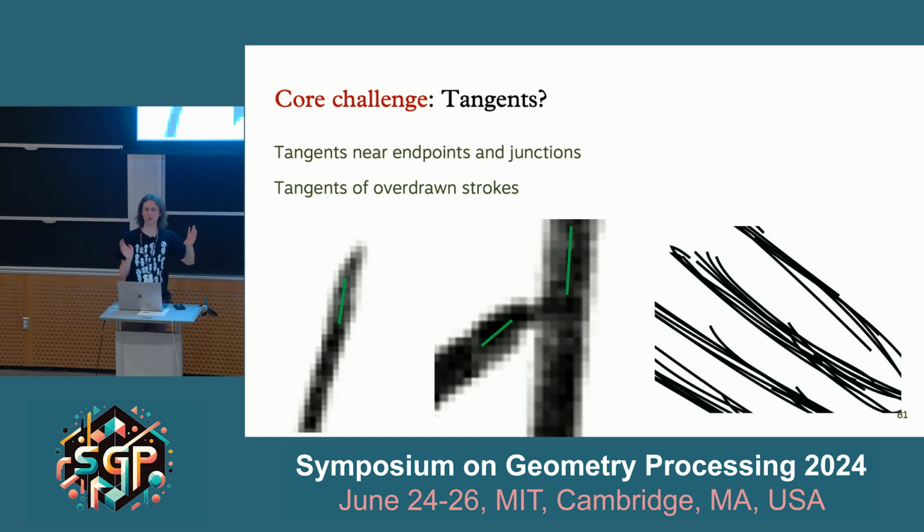That sometimes works, but if you imagine now you have a bit of color variation within the stroke, a bit of gray, black stuff, your gradient is going to be noisy, right? And if you imagine what's going on close to endpoints, it's going to be bad. And what's worse is that even the tangents are perceptual. They're not well defined. For example, here, you can either draw the tangents that are exactly precise based off of the drawing, something like this. So if you compute it, there'll be something like this. But maybe perceptually correct tangents should be something like this. Yeah? Maybe the person was just a little sloppy when drawing this.